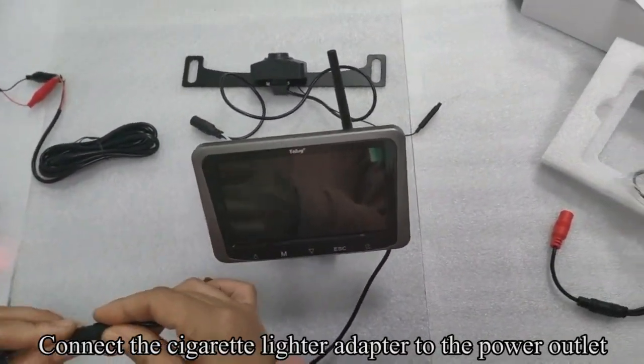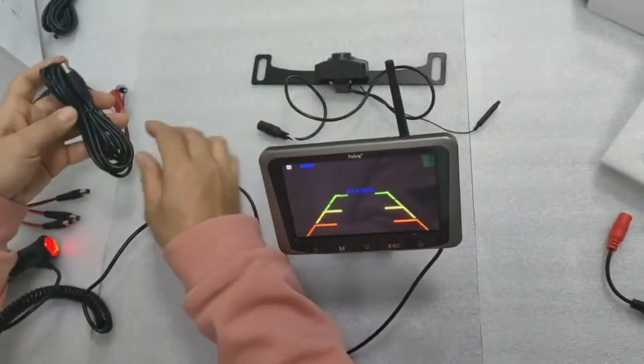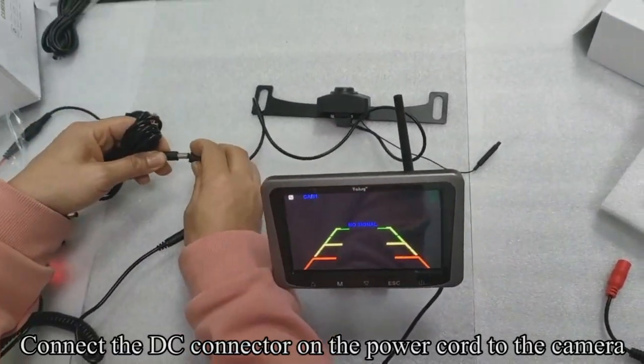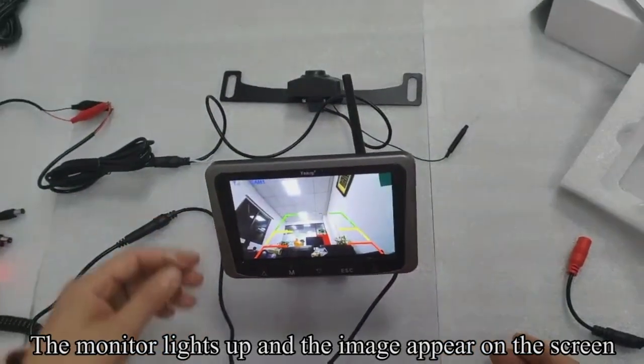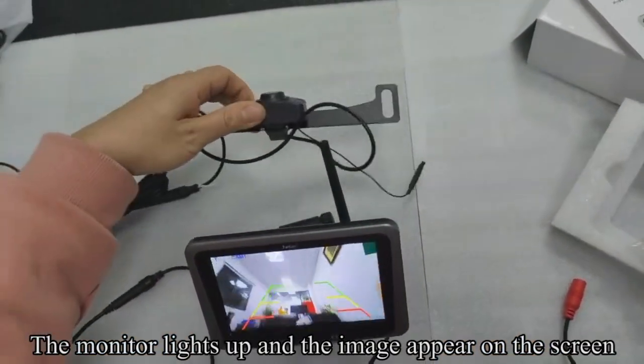Connect the cigarette lighter adapter to the power outlet. Connect the DC connector on the power cord to the camera. The monitor lights up and the image appears on the screen.